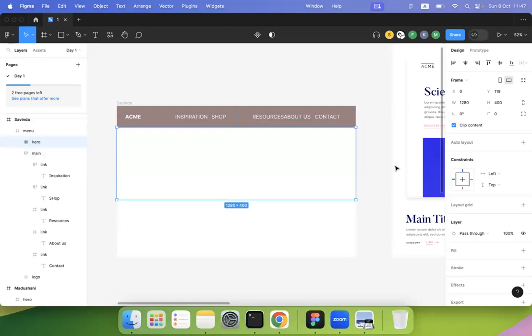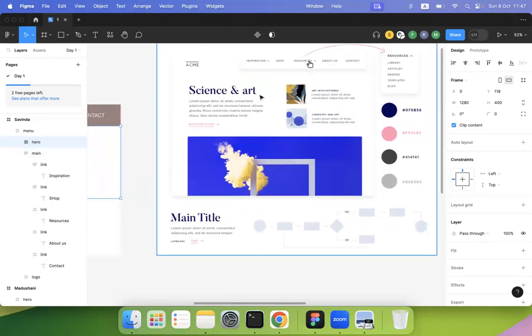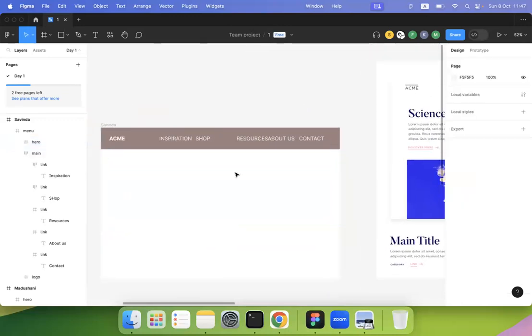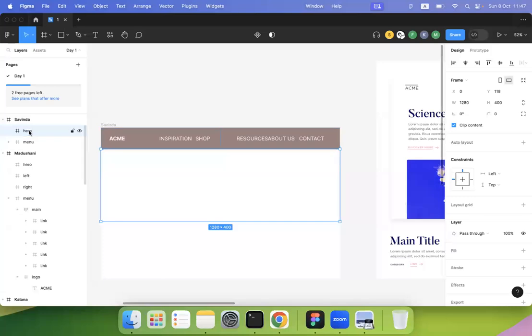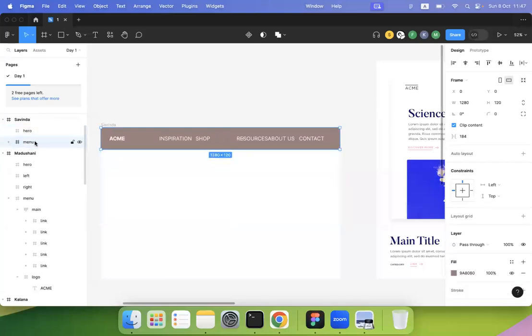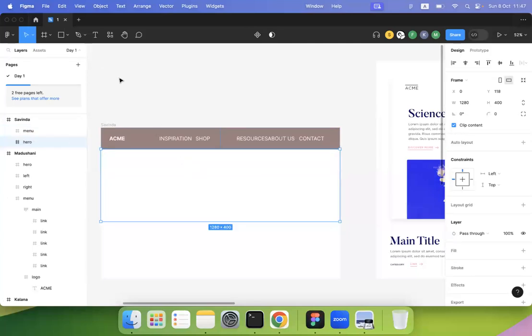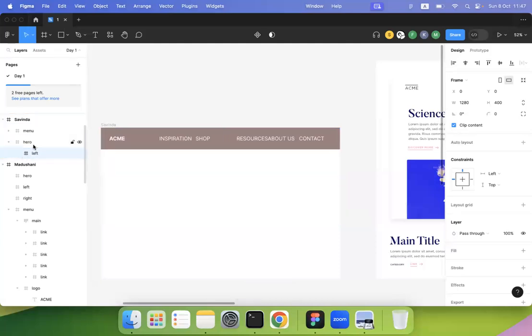And inside that we need two more elements to accompany this and this one. So we create another two frames inside hero. So hero should be outside the menu. So hero and menu. Let's put menu on top because it is on top, and we have hero here. Let's copy this one and call it left and put it inside hero by dragging and dropping into hero. It's like copying and pasting folders.